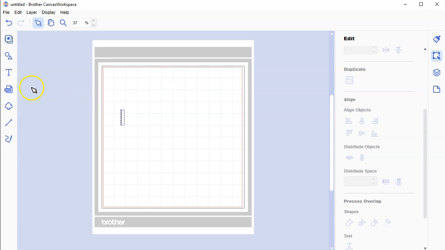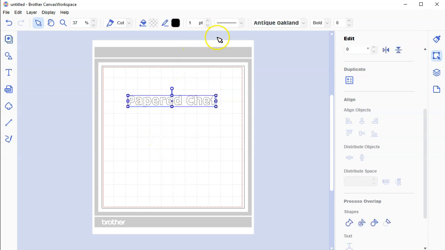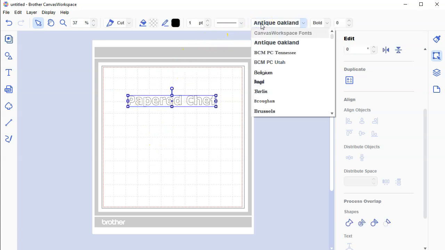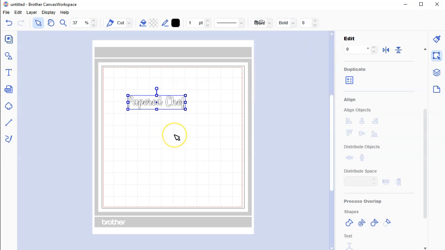So you may recall from some of my tutorials, I've done a lot of vinyl tutorials. Let's go ahead and write Papered Chef, P-A-P-E-R, because I'm the Papered Chef. And I've used this font a lot that I'm going to show you. It's called Mrs. And it's something that's free, and I installed it on my computer. If you want to know more about installing fonts, I do have a whole entire course on fonts. I'll link to that course. And I've also done tutorials online showing you how to use vinyl.